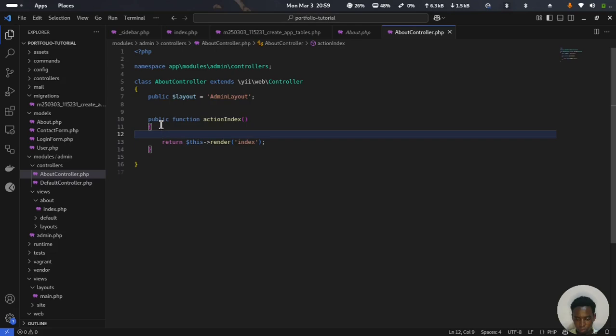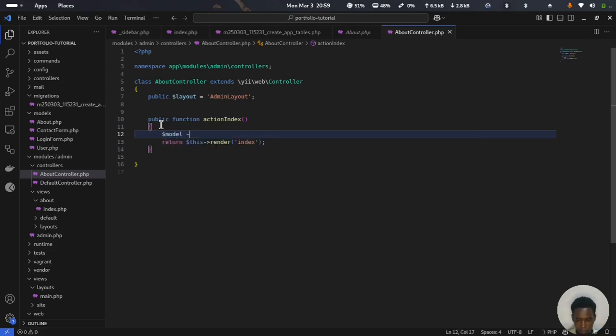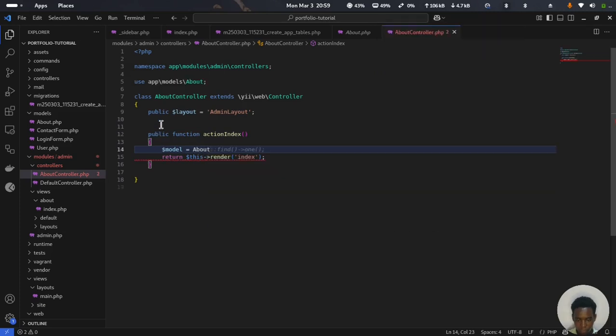So we'll write model is equal to About, and then find one, and then if not, we create a new model.